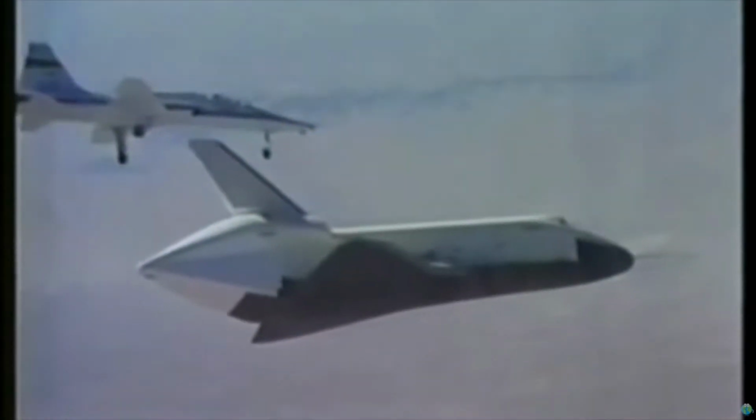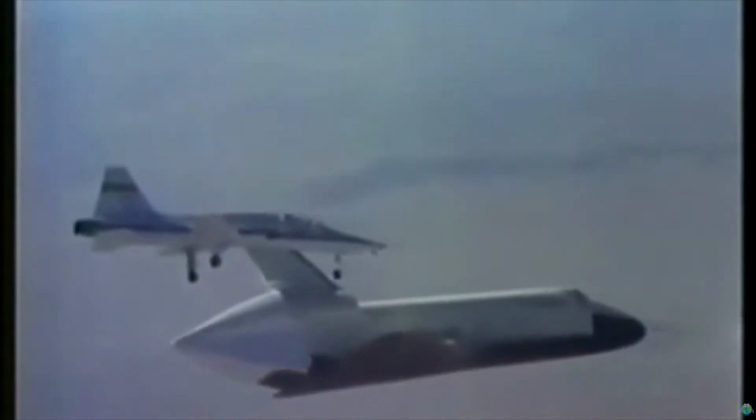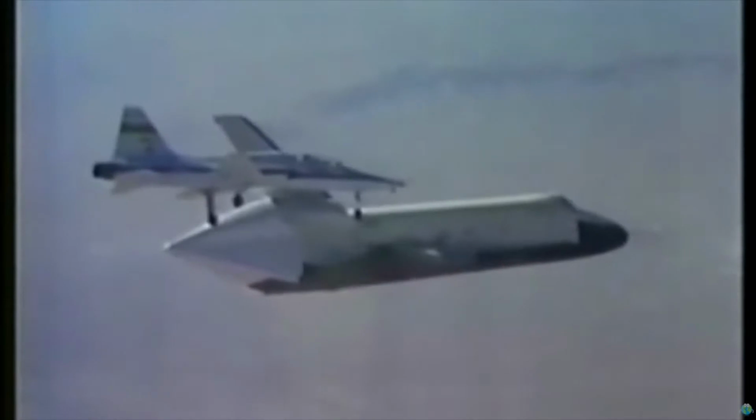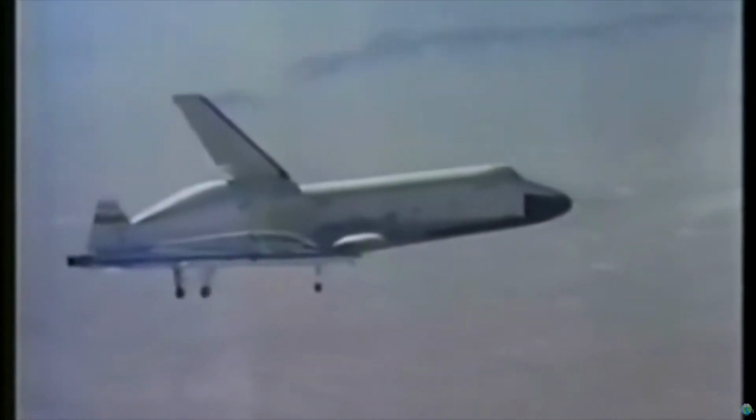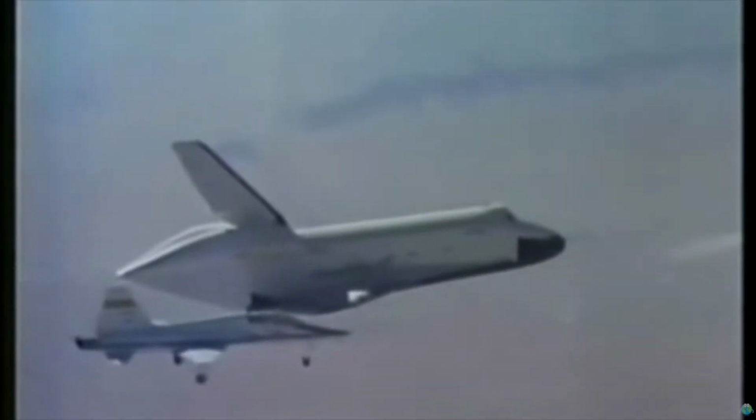Okay, the speed brakes open up because the shuttle is in a dive. The speed brakes will hold the speed back so that shuttle is averaging about 270 knots or 310 miles per hour. Now they're going to 50% brakes. Normally they only go to 30 on this flight, but evidently he does have excess energy, so they're going to open to 50 to dissipate the energy, so the landing will be nominal. Excess energy is a pilot's way of saying he's going too fast. Too fast and too high.